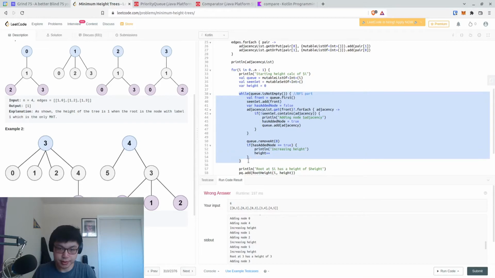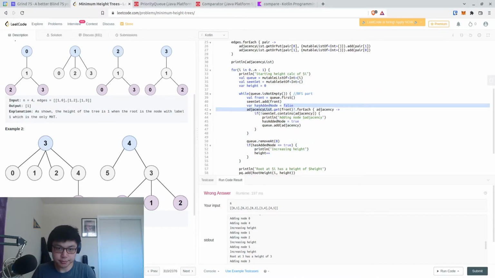So what we can do instead is what I've seen in the level order traversal of a tree, which is to use a for loop instead, where we calculate the number of nodes that we've added. Nodes added is 0. Nodes added plus plus. Nodes added is greater than 0.